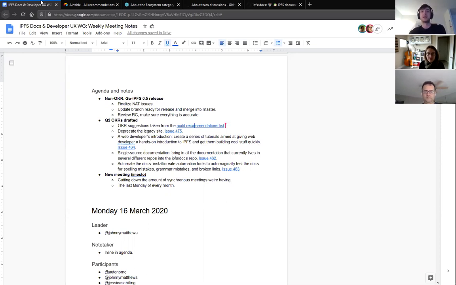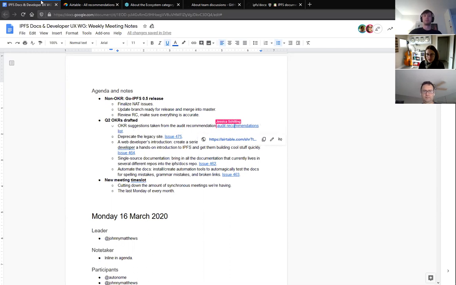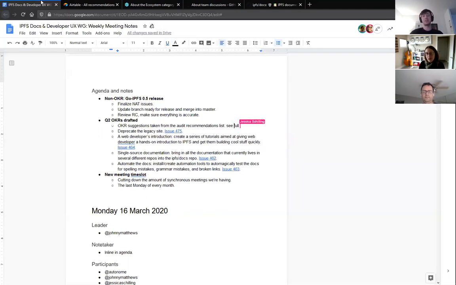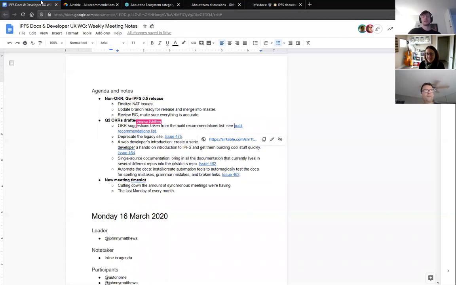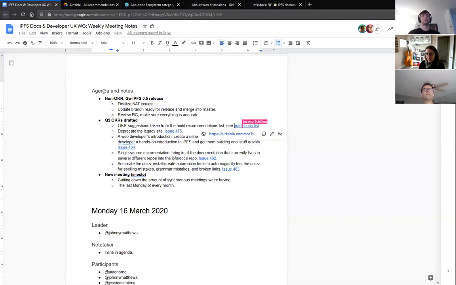So deprecate the legacy site, as you just saw there. This will be super exciting. The vast majority of the feedback we've had on the new docs site has been positive. Everyone way prefers it over the current existing Hugo-based site. VuePress is just generally better. It's easier to work with, it's easier for us to write with, and it looks prettier. So that's great. We'll get that done probably within April at some point. That's a big P0 that I want to get sorted.